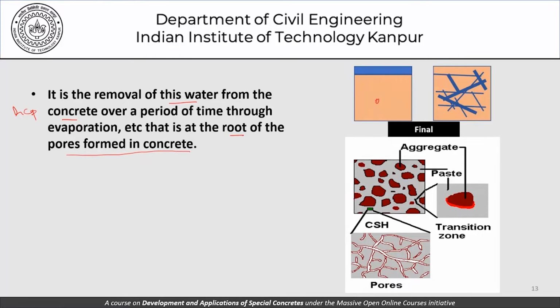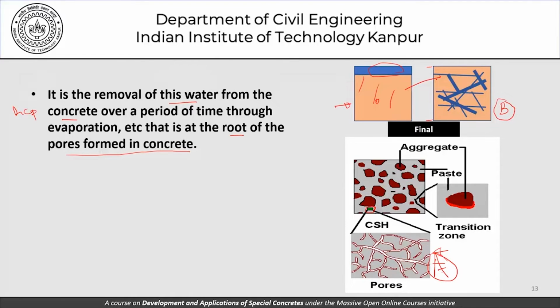This picture here shows the model that we talked about, that this is my HCP which is over here, but the volume of this HCP is actually the whole thing here, and this water which I have depicted as free water available here is distributed all over the HCP here. Now all this business here is happening within this small element of cement paste which is expanded into this form. So this picture here, A, is nothing but this picture B, which is shown here, with the pore spaces being shown.